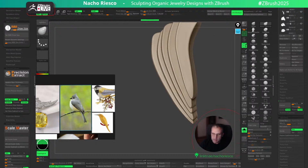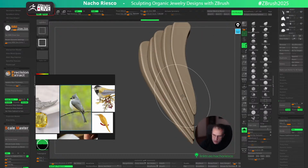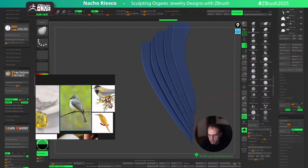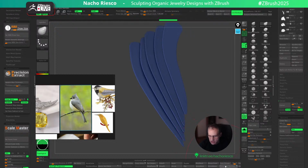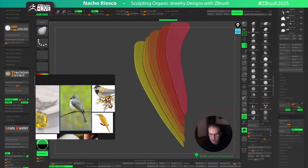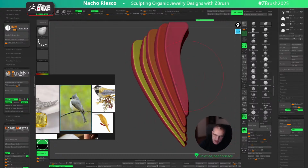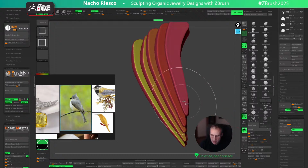So we can Control Shift and click here. Now we are having the same polygroup for all of them. Now we can apply one single polygroup to each one. So auto groups. Now we have each face of each feather with a different polygroup. We can select this one. Okay, and it's gonna be a good idea to store the morph target first before starting any sculpting.